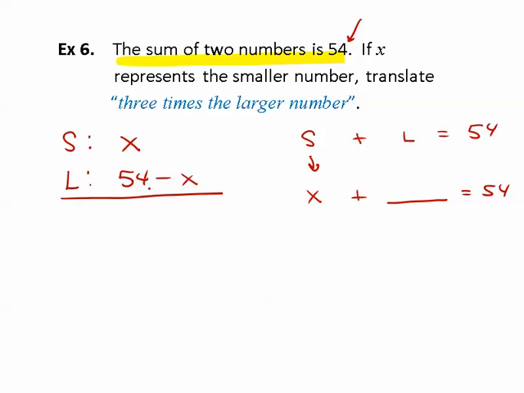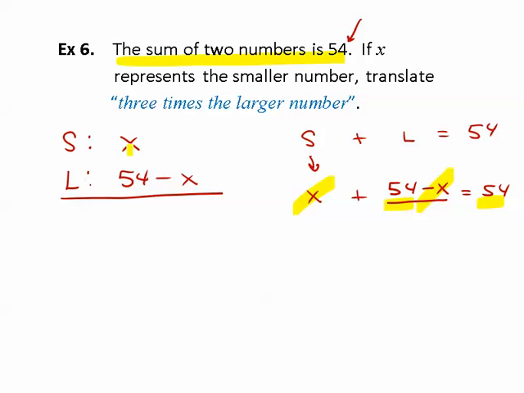So if x is the first number, what can I add to x to give us back 54? Well, I'm telling you it has to be 54 minus x, and let's see what happens when we put 54 minus x. Combining the like terms on the left-hand side, the smaller number is x, the larger number has a minus in front of its x. So those two x's will cancel each other out and leave you with 54 as the sum is supposed to be, as was given in the problem.